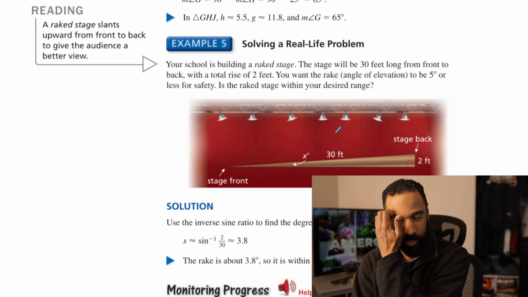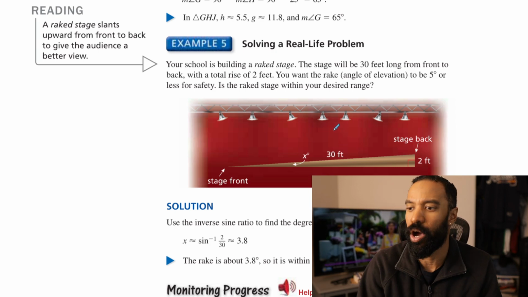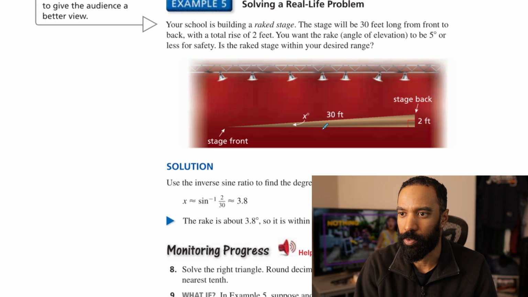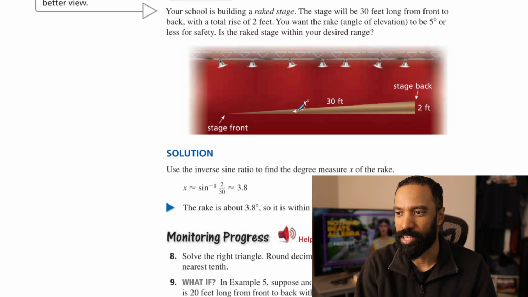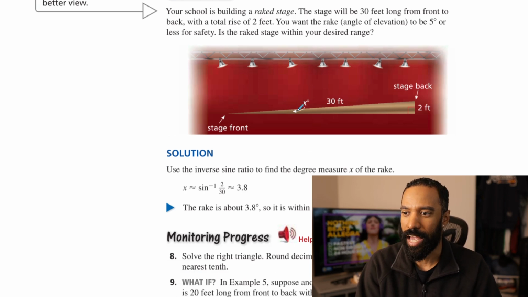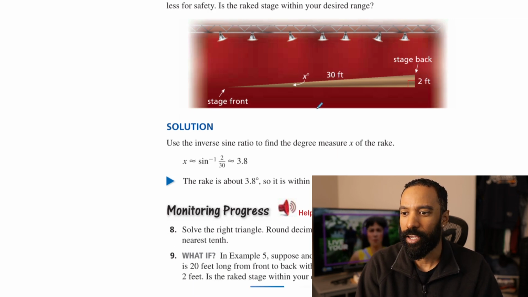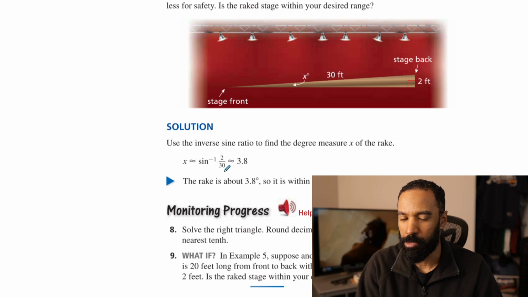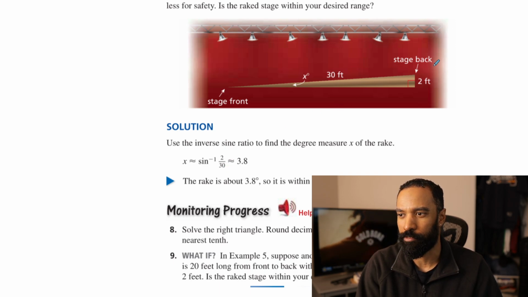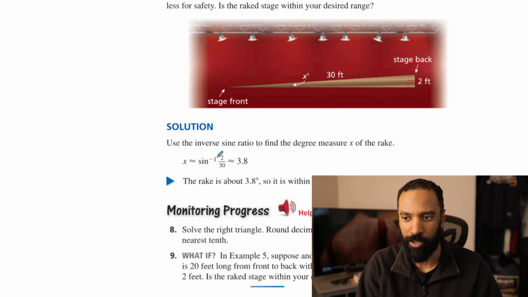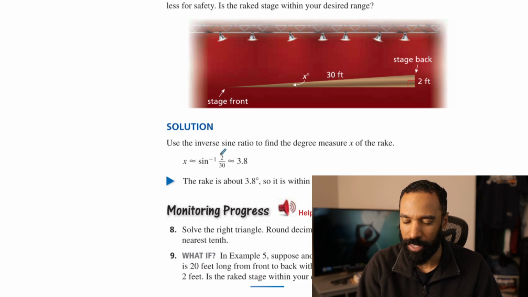So we're trying to solve for x. I don't know what this has to do... Oh, it's inverse trig. I was going to say, I don't know what this has to do with solving a triangle, but this has to do with finding the measure of an angle. So sine of this angle is opposite 2 over hypotenuse 30. Now, I could reduce 2/30 to 1/15, but my goal isn't to reduce the fraction. My goal is to take the inverse sine of this value, so it's fine leaving it as 2/30.